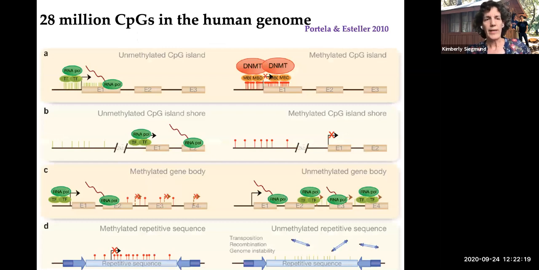There are about 28 million CpGs in the human genome. I didn't say what a CpG is yet. A CpG is the position in the DNA where these methyl marks get attached. There are 4 different bases in the nucleotides, the A, C, Gs, and Ts. When there's a CG dinucleotide, occurring as a pair, there are 28 million of those. If you did the math, that's a depleted number compared to what you would expect from chance. That's because these methylated cytosines, when you have DNA methylation of the cytosine, are at higher risk of mutation than other places in the genome.